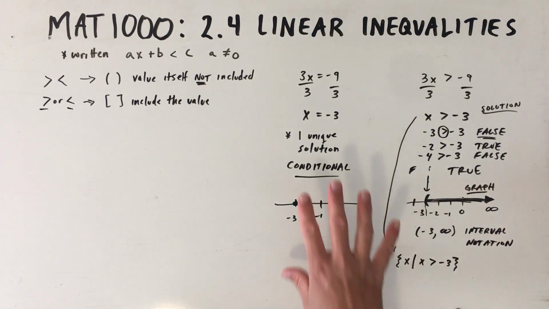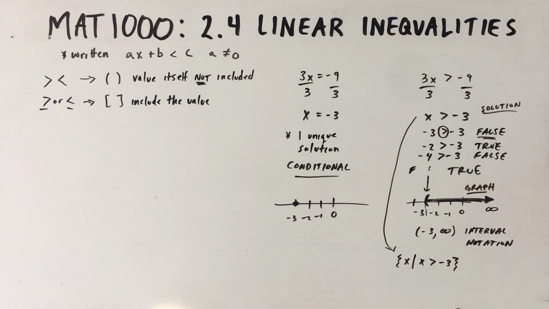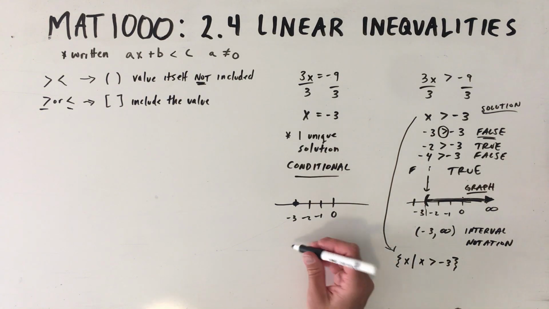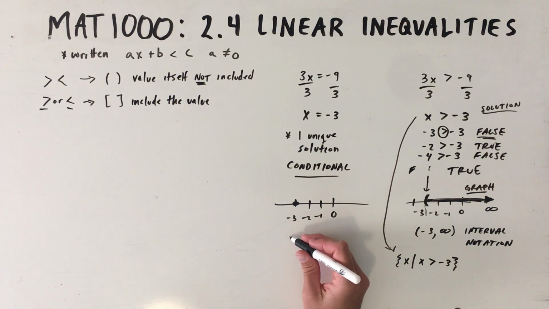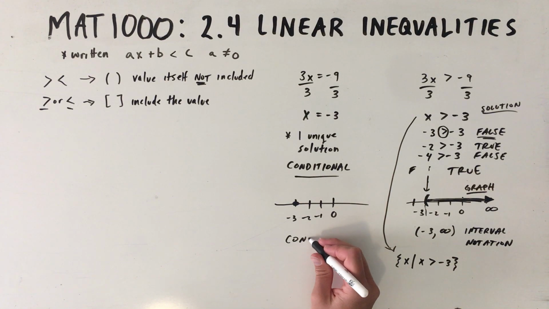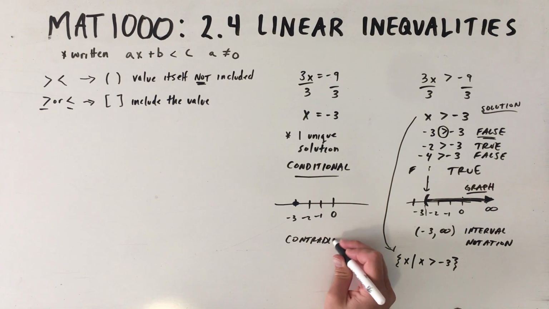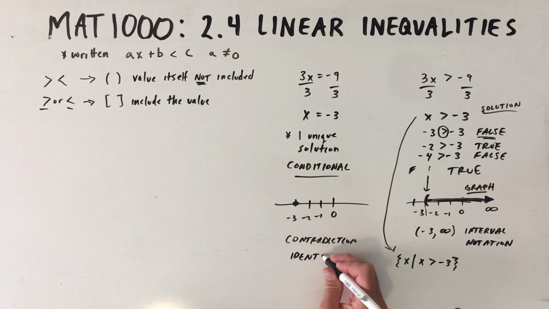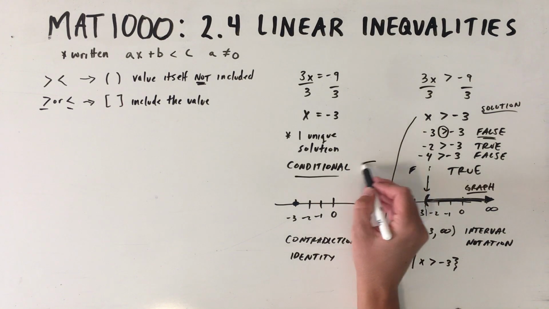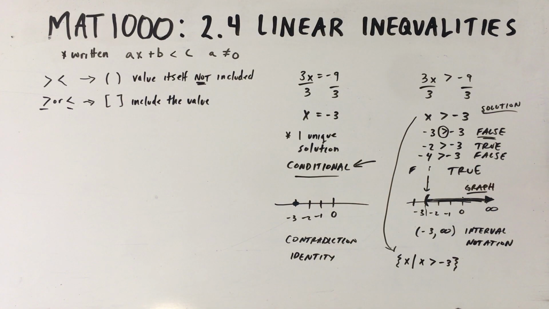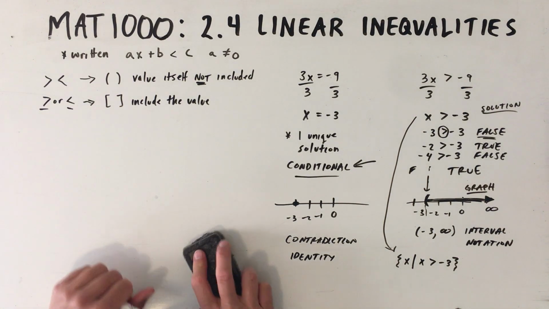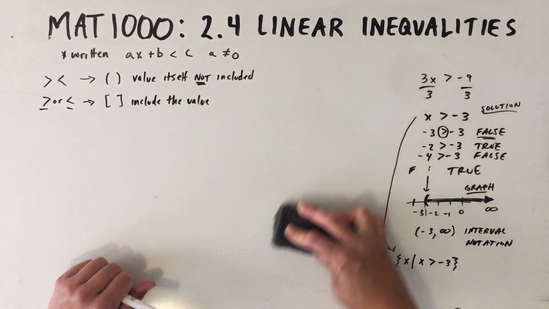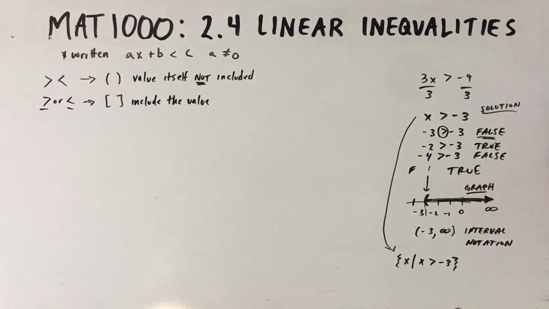Okay, so the way that an inequality differs from an equation is it has multiple solutions, not just one unique solution. Now again, of course, we had those other kinds of equations. One was contradiction. We're not talking about contradictions. We are also not talking about identities here. So when we're talking about the difference, I'm only comparing these to conditional equations, assuming that the original statement is a true statement.